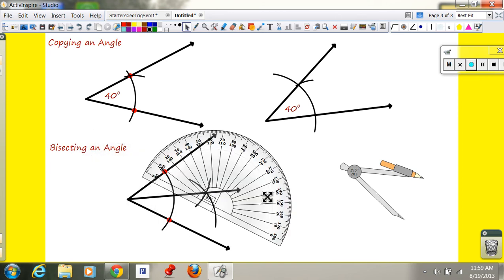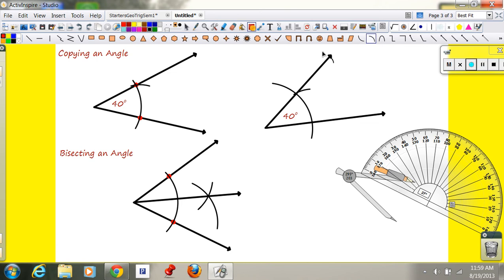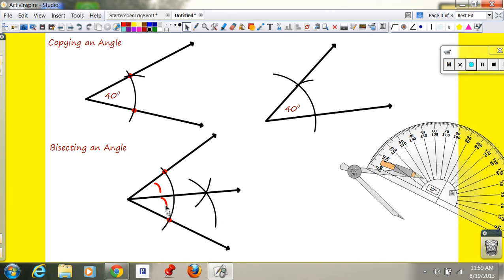Now the last thing I would do is just put the little notations in there to show that it's bisected. Those are what we call little arcs. We'll make little arcs inside of here to show that these two angles are congruent. These two red little arcs show that this top angle is congruent to this bottom angle. That's what bisecting does. It cuts it into two equal pieces.